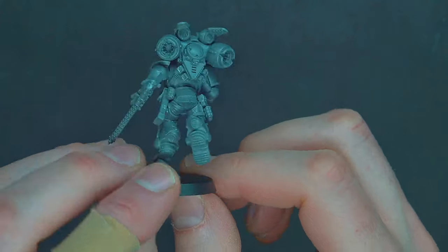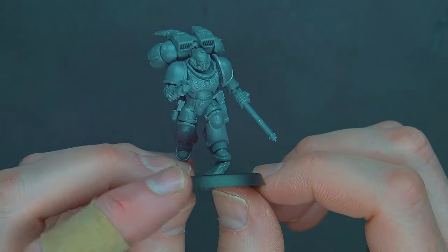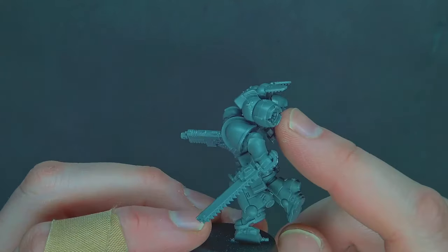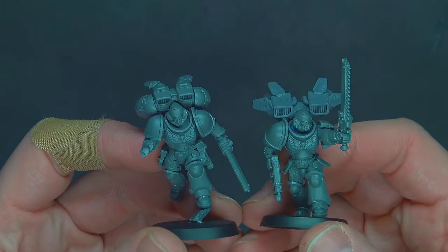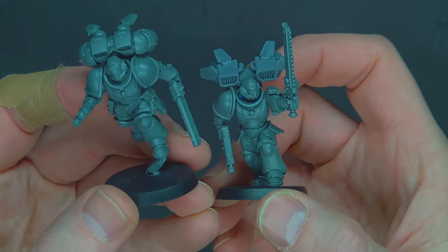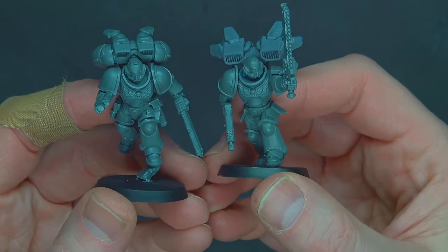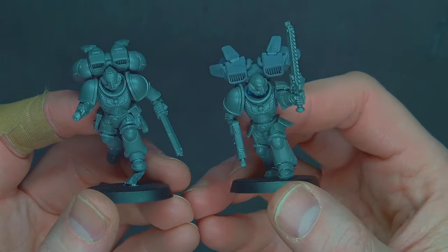Here's the guy that started this whole thought process, and we're going to take a look at some other miniatures too, from big monster creatures to tanks — there's actually a shocking amount of examples. So you've got this guy, and he looks great — he's a jumpy boy on a tactical rock, dynamic and cool. If you really want to, you can buy some Assault Intercessors and print out or buy some jump pack bits, just like I showed you. They're pretty much the same, and you can put them on bases with a little texture. These literally look the same, and you would save $25 buying this guy over here.